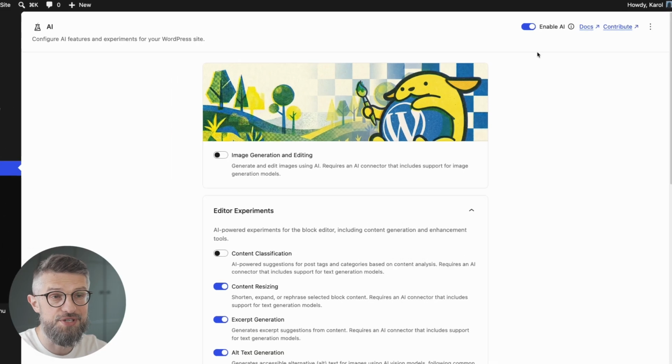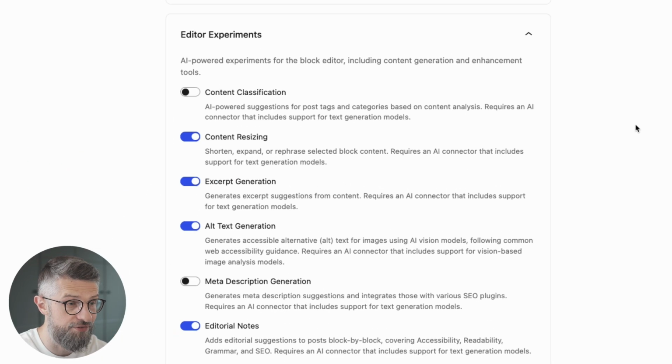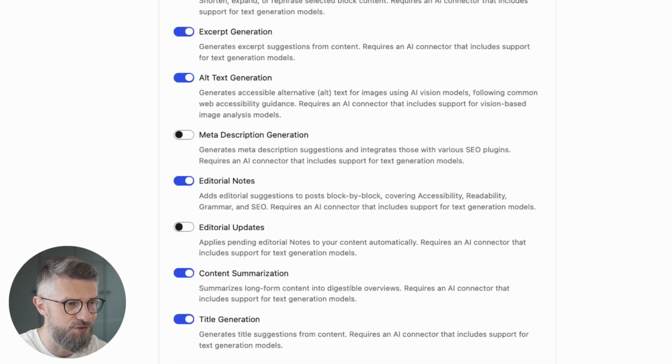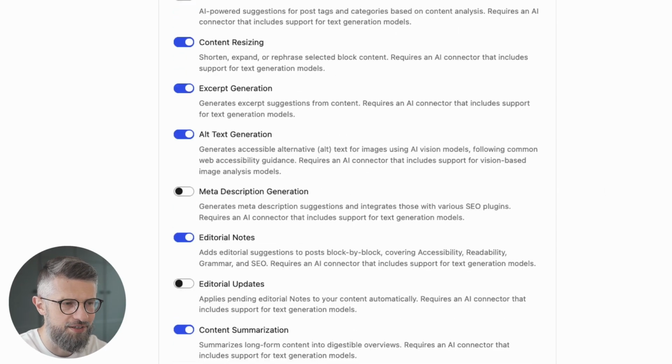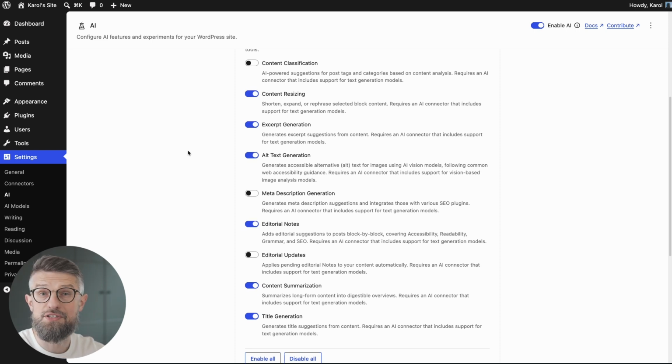The first toggle to check would be this one at the top, and once you do enable that, you get to pick from what else is here on the page. So I just selected those because I'm finding them to be really useful already for content work, especially once you tune up some of the prompts. So let me just show you quickly how all of that works.